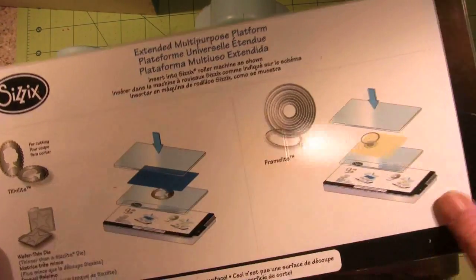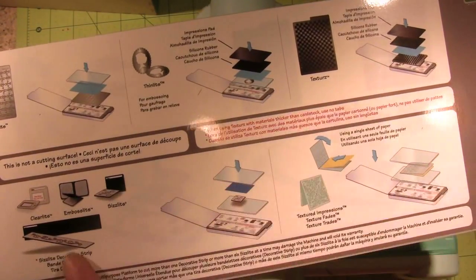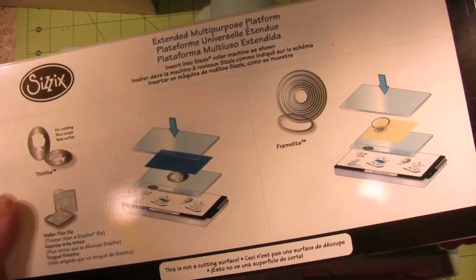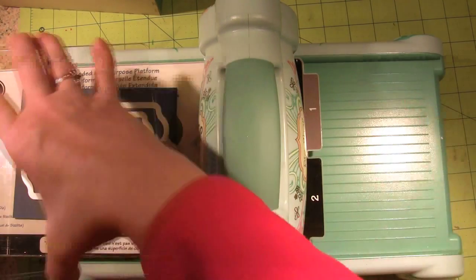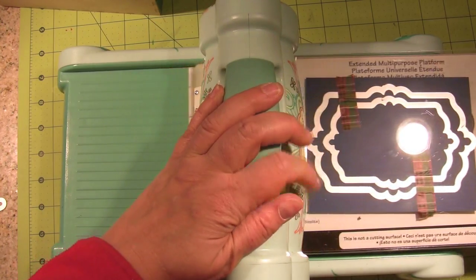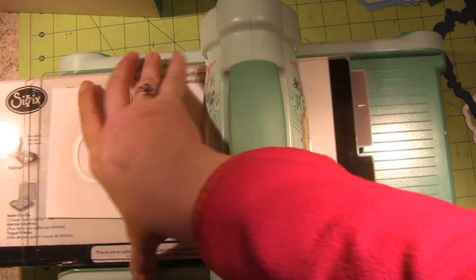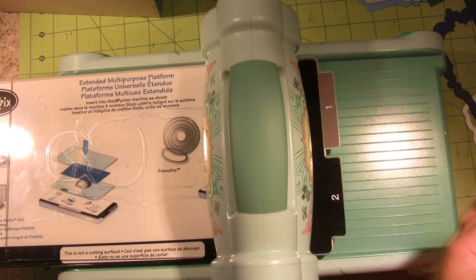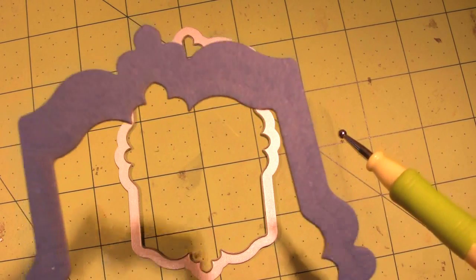If you've not used a Big Shot before, it comes with this plate that has all these little flappy tabs and they tell you which sandwich you need for which kind of die — whether you need each of these arms, an extra plate, a blanket, or whatever. It's all right there contained in this thing with the flappy tabs on the side, so you're never going to lose your instructions. Look at these brand new, glassy, clean, clear, uncut plates! First cut — baptizing it right here on YouTube in front of your very eyes. We now have a Big Shot that has been driven around the block — you can see there's a slight impression from the die here.